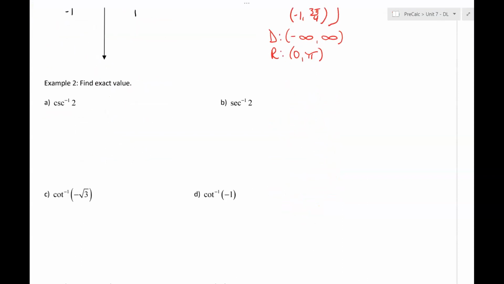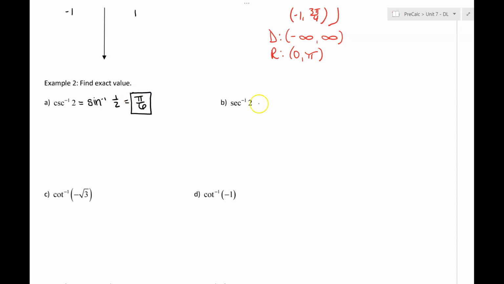Okay, so we just have a few more examples to go through just to make sure that we do understand the concept of inverses. Okay, so inverse cosecant of 2. Remember, cosecant is the reciprocal, so you can approach these by applying the reciprocal. Inverse sine of 1/2. And we know that it's positive, so we're in the first quadrant. We also know that sine of pi over 6 is 1/2.